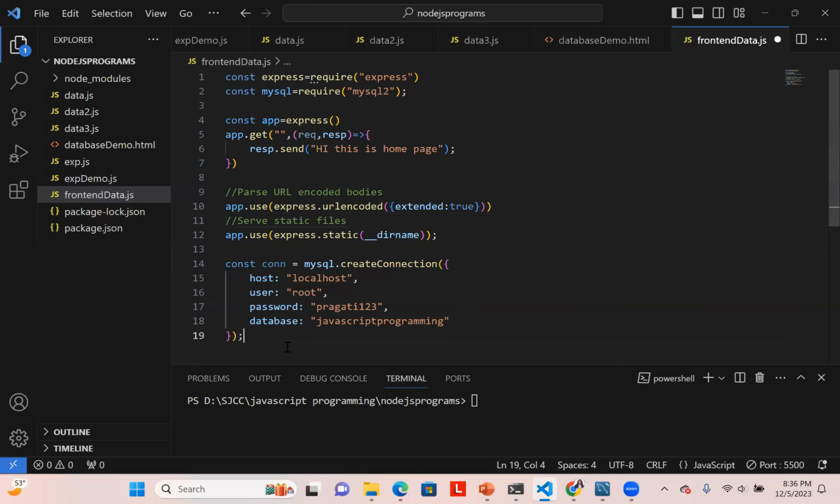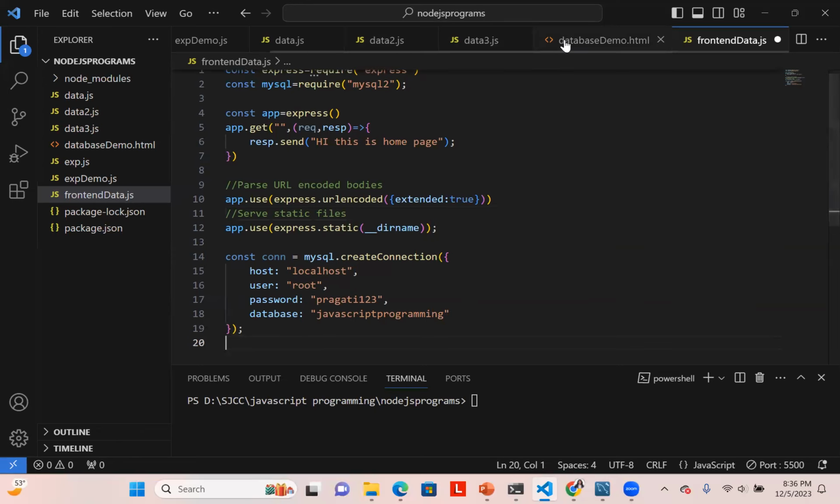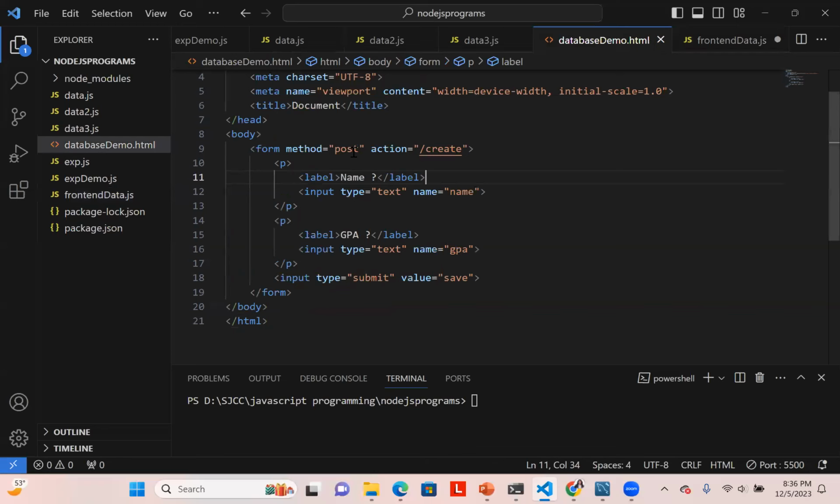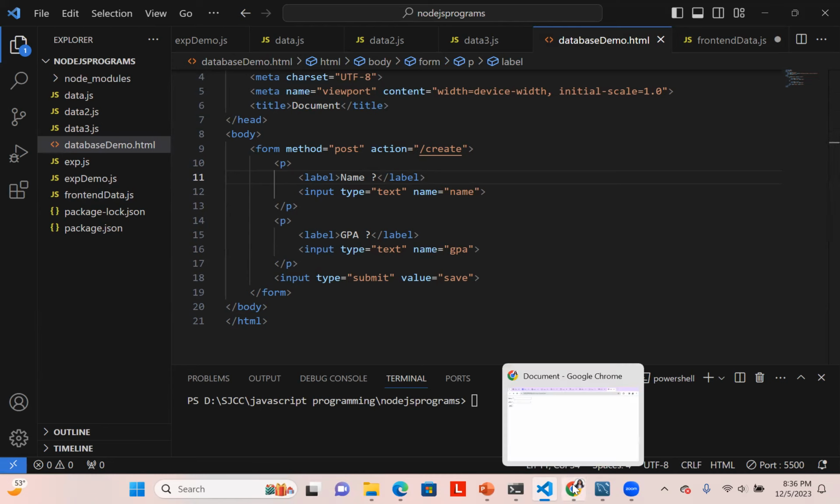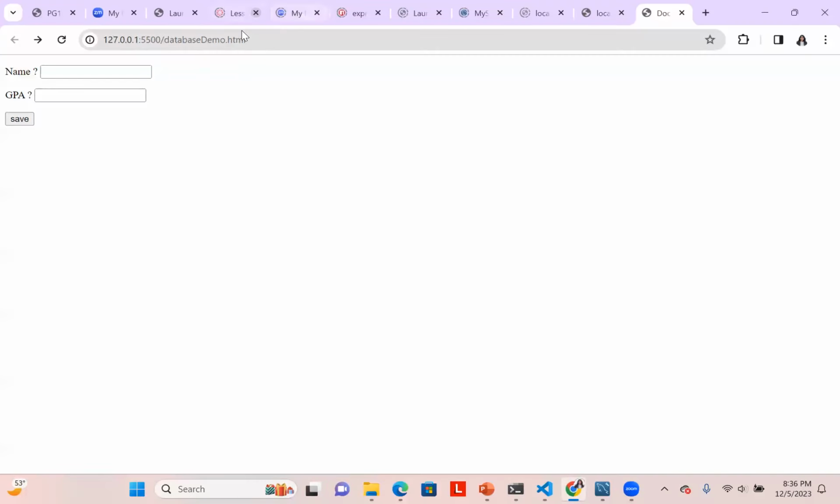Now, in the form, we're using this post method, right? There are two methods which you can use, get and post. With get, the information that you're submitting in the form will be appended in the string over here.